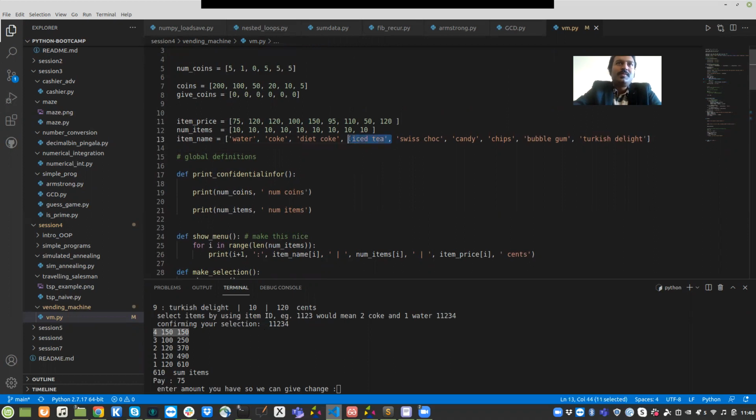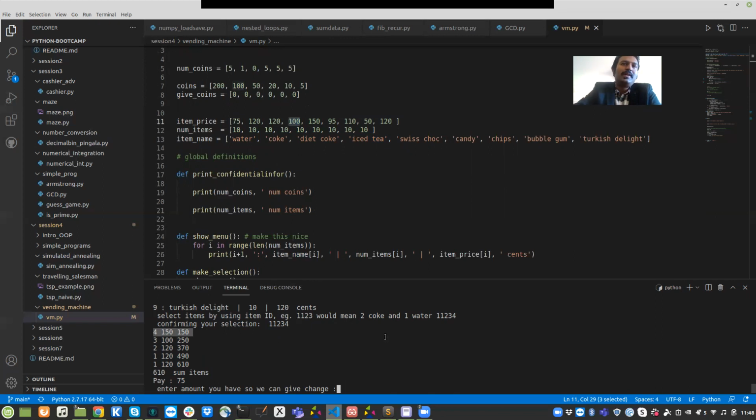Item number 4 is supposed to be iced tea. So let's go. This is what the user is looking at, because we start from 1 in the user menu, right? But what's the price of iced tea? It's 100, but in here it's saying 150, right? So that means it's taking the next one.